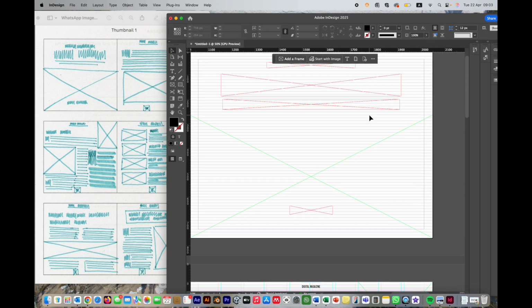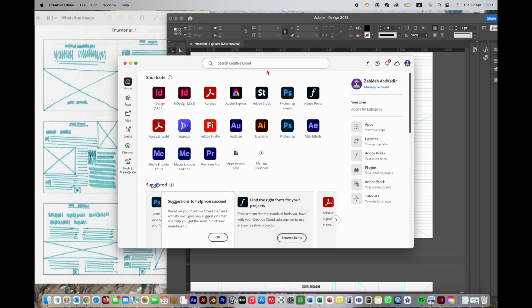Right, so let's say we have done with everything. Okay, now it's time for you to add the images. So for the images, I want you to go to your Creative Cloud, and then you can open up the Adobe Stock. Okay, so open Adobe Stock.